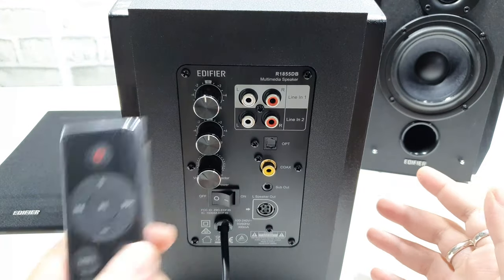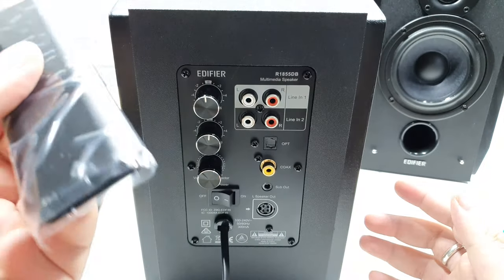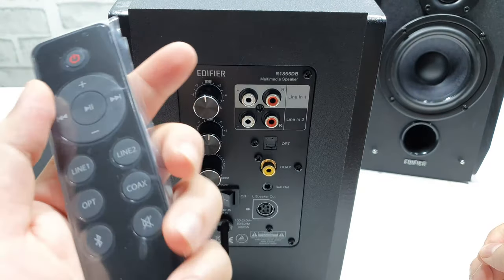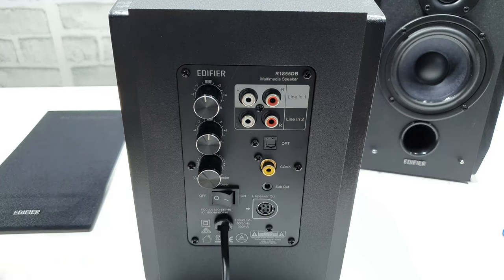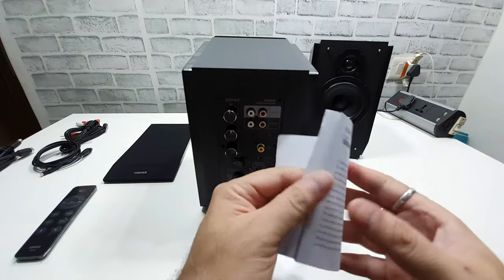Now the remote is very compact, very simple to use, straightforward. It's like one of those Alexa remotes, the Fire Stick remote that you get. It's very clear. What you see is what you get. There's a button for every function. There's a volume control as well. And this runs on a compact battery. It's protected by this tiny plastic sheet. Once you pull that off, it's ready to go. So just make sure you pull that out before using the remote.